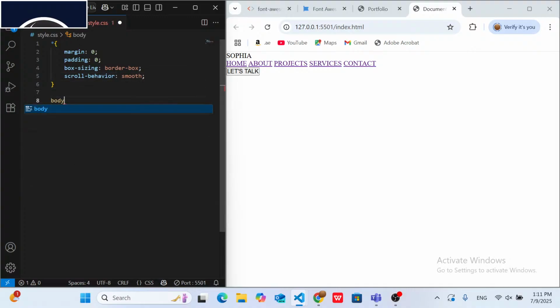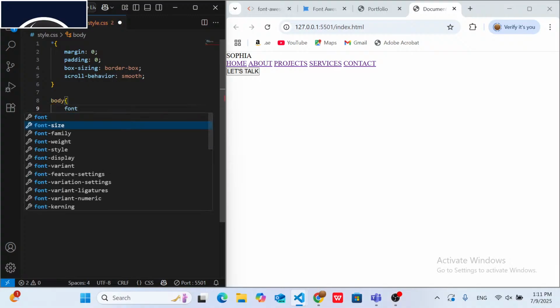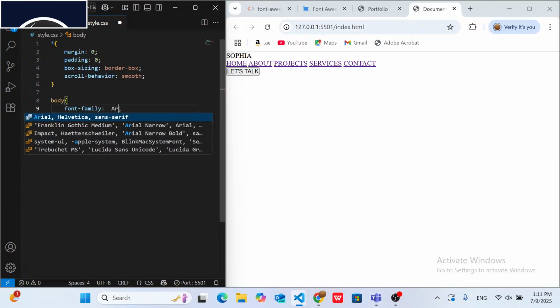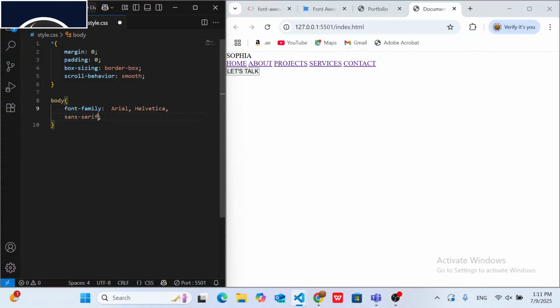Then for the body, I'll be using a font. I'll be using Arial, and I'll be using sans serif as the backup font as well.